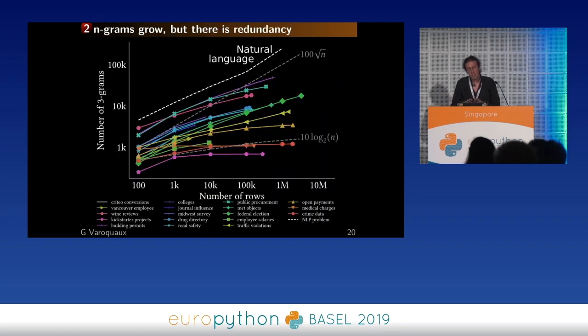And the thing that is going to save us is that when those different strings grow, they have common information. Here I'm showing you the growth in the number of 3 grams as I increase the number of strings. And what you can see is that it's a smaller growth than the number of different strings. And this makes sense because, for instance, if this dirtiness, this diversity of the string is made from typos, then typos actually modify a small fraction of the string. So yes, I will have new 3 grams, but most of the 3 grams will be in common.